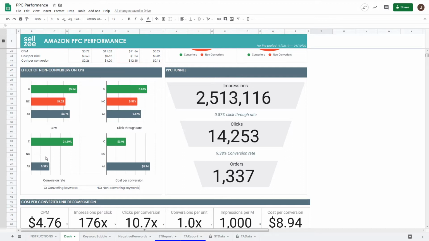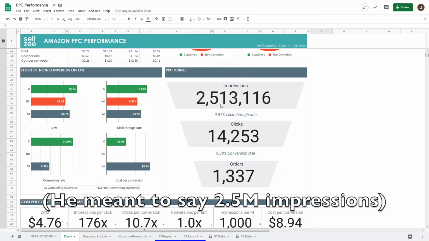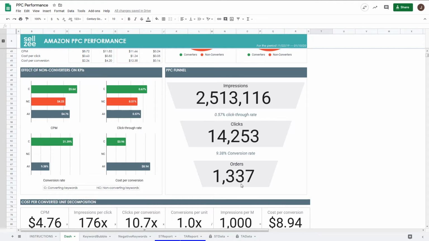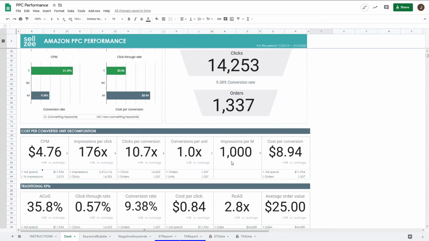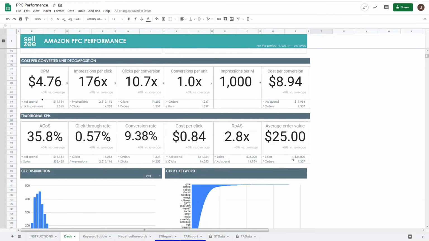So that looks like the biggest problem in aggregate here so far. The conversion rate is really sticking out. The clicks are there, but you're ending up with too many clicks that hit a brick wall. Then over here to the right a little bit, you see your traffic funnel, exactly how you would think of it naturally in a funnel. At the top, you see you have about 2.5 million conversions, how that converts into clicks, and then finally how many orders fall out at the bottom, about 1,300 in this case. Now let's dig into the KPIs a little bit further. Most people talk about their KPIs.